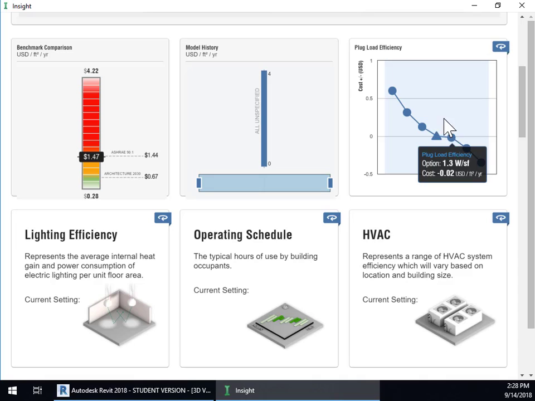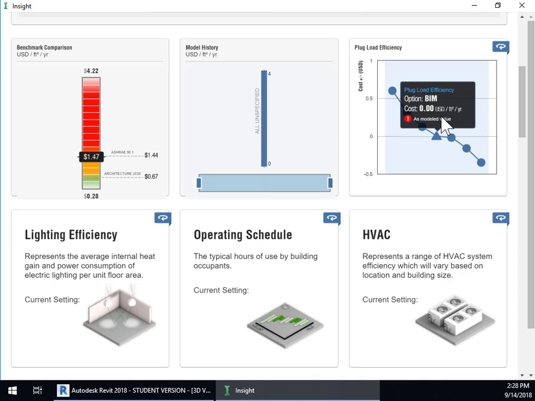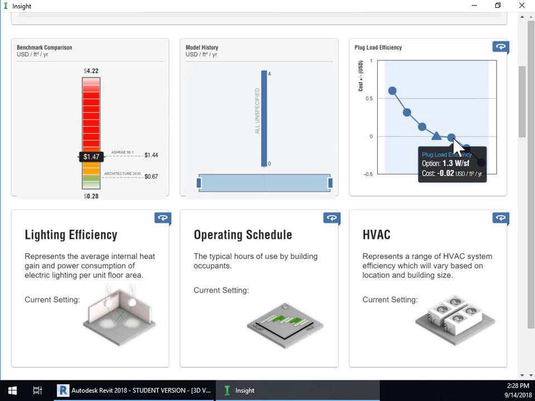I think we had 1.5 or something like that, and then it ran it for 1.6, and of course the plug load went up to 2.0 watts per square foot and 2.6. So we can see if we're going to use more than our original 1.5 or 1.4, whatever it was. But if we go to 1.3 watts per square foot, we have a slight drop.